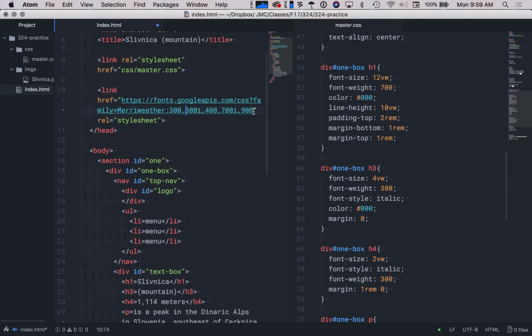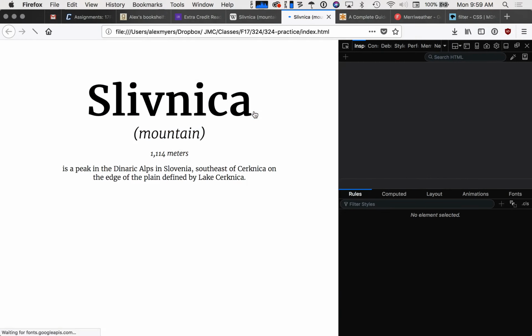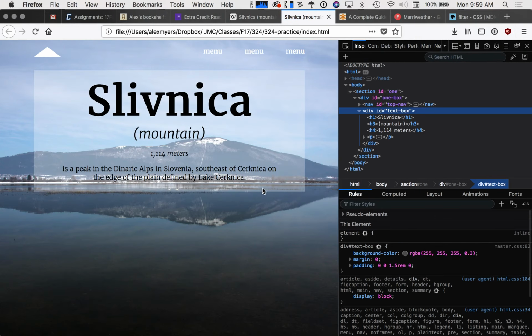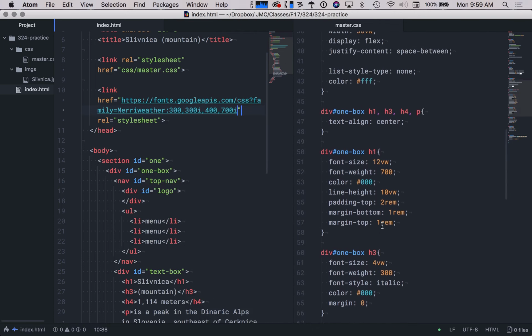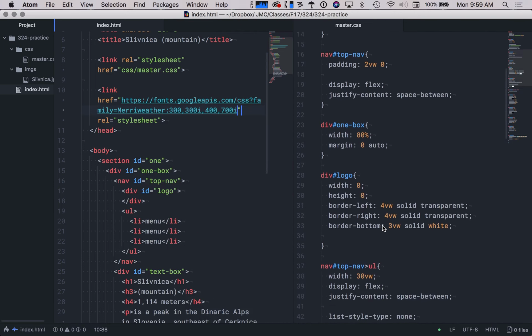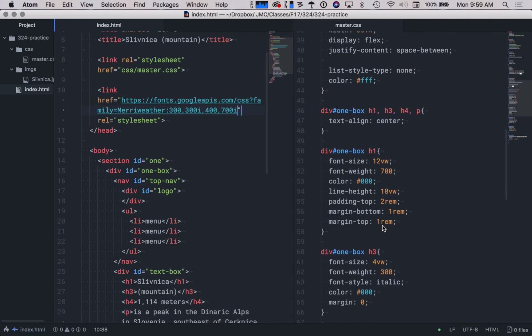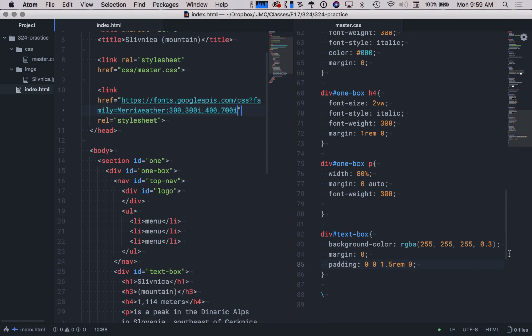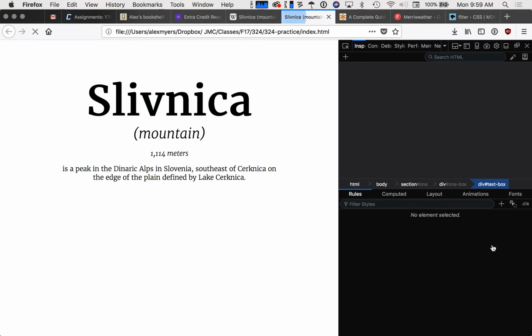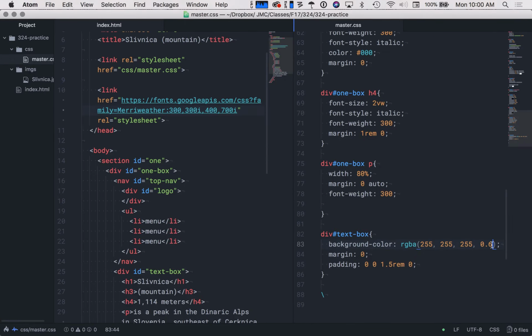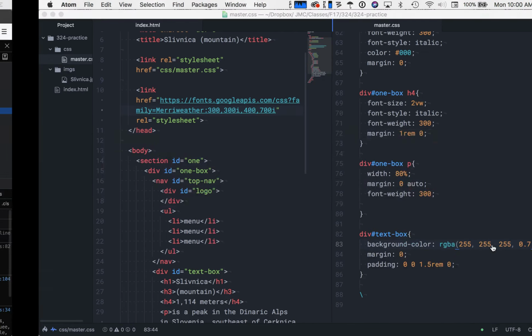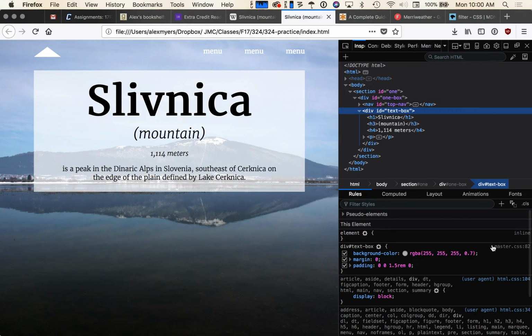I can probably get rid of the 900, I'm not using that. There we go. It just makes it a little thinner. Oh yeah, and then the background color. There's a danger of making too many changes live in the browser: you forget to implement them in your code. Let's go 0.7. All right, that's better. That's a little easier to read.